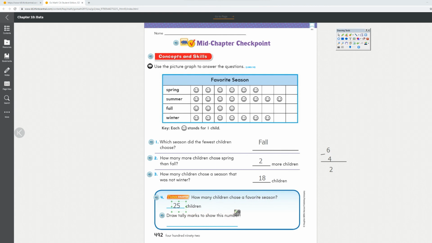So let's go ahead and draw the tally marks to show the number of children. So we need to draw 25 tally marks. So let's start by drawing the 4 lines with a seatbelt to give us 5. Okay, so we have 5 so far. Let's add another 5. So that's 4 lines with a seatbelt. Now we have 10. Let's do another 5. 4 lines with a seatbelt. And we have 15, so let's keep going. So another 5. Now we have a total of 20. Let's add one more 4 lines with a seatbelt. Now we have 5, 10, 15, 20, 25 tally marks.